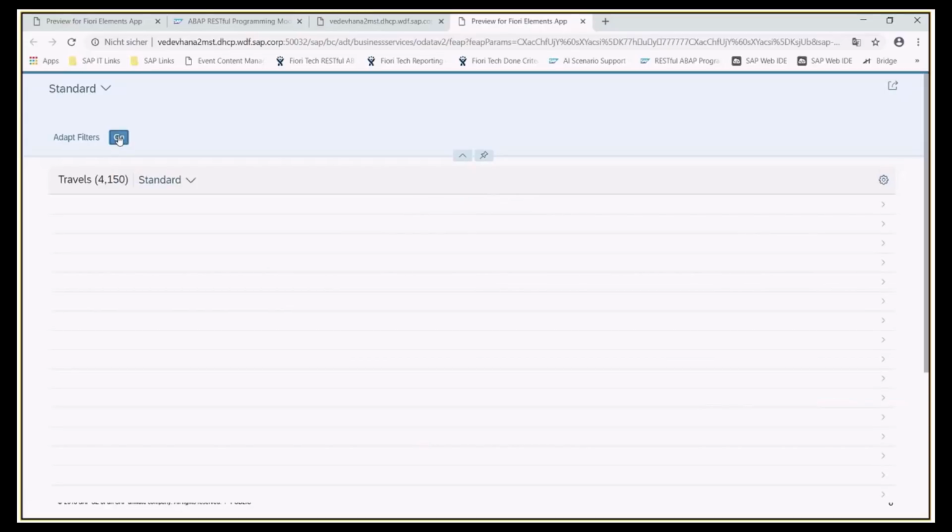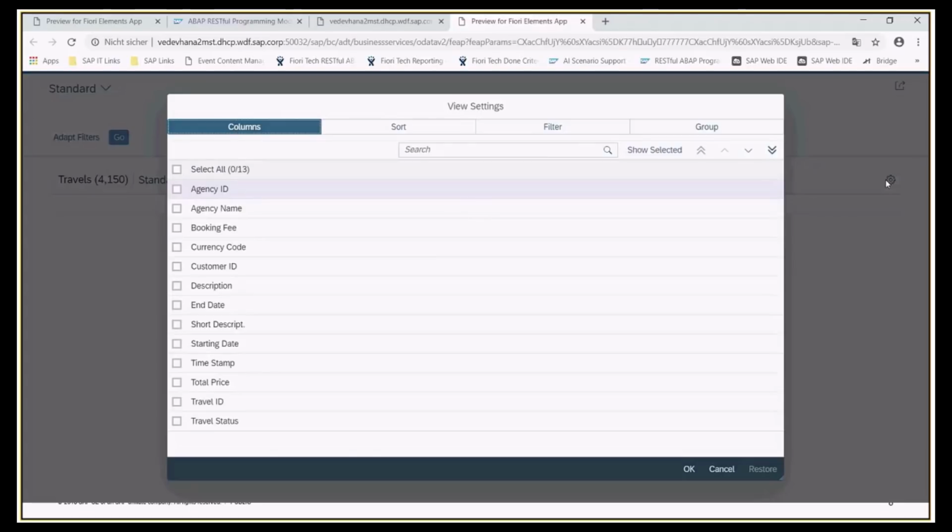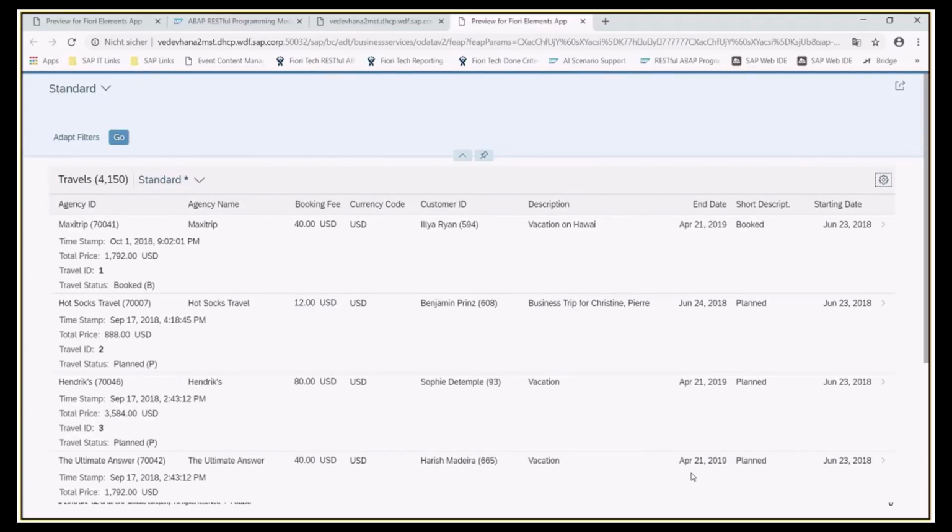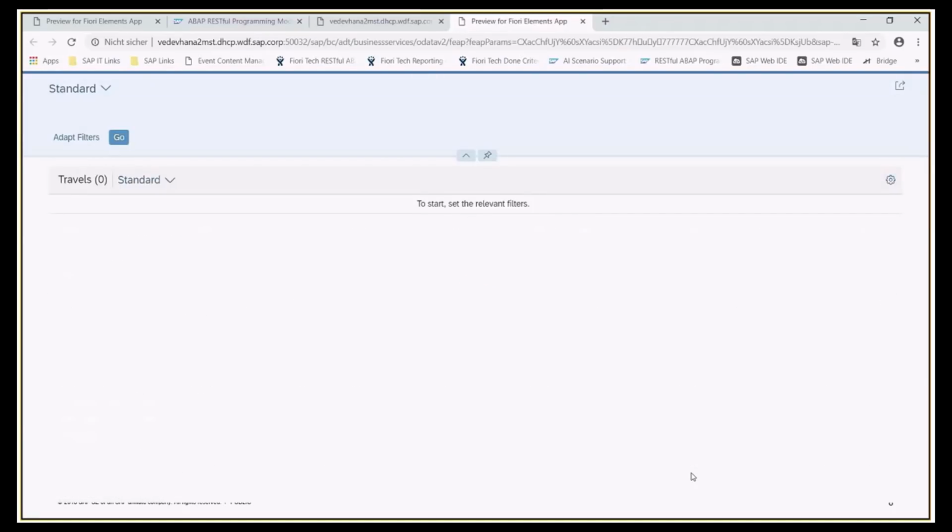So currently, within the app, we can see that there are 4,150 entries, but there is no data available. This is because we don't have any setting which elements should be displayed. So I, as the end user right now of this preview, have to select them and I can see it. Obviously when I press F5 now, we can see that all the settings are gone. Of course, I, as the end user, could now try to start creation of personalization or even variants and persist them. Of course not here in the preview app, but in a productive app.